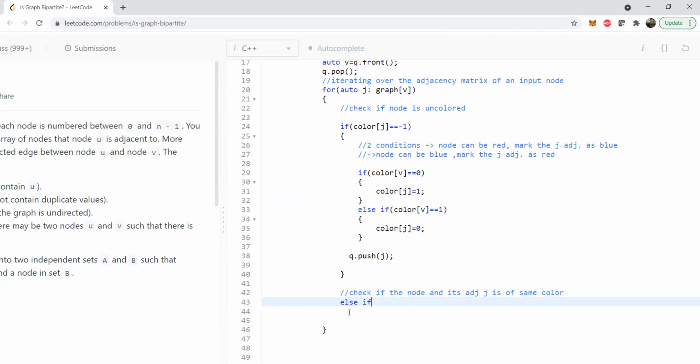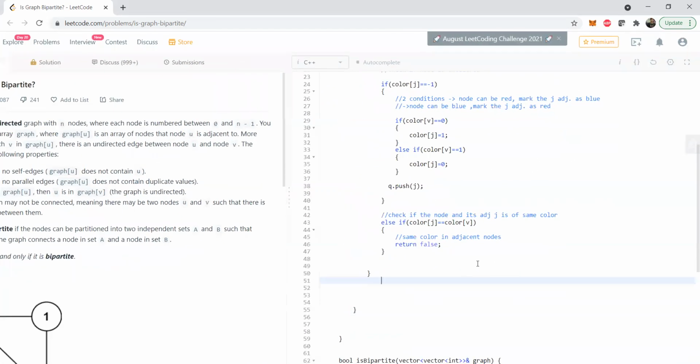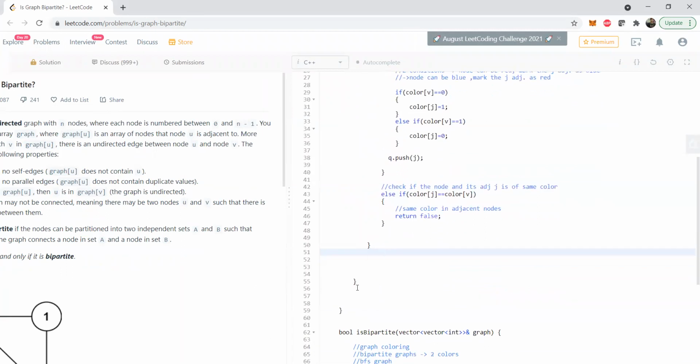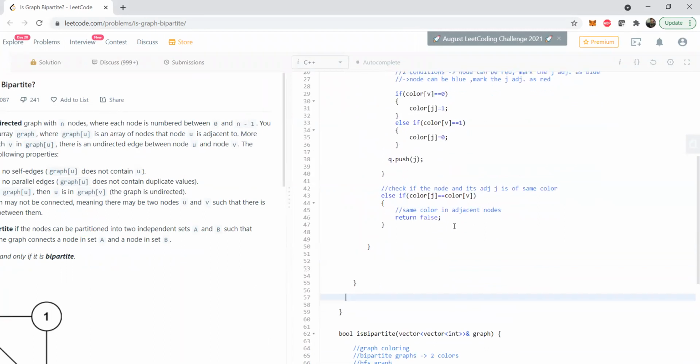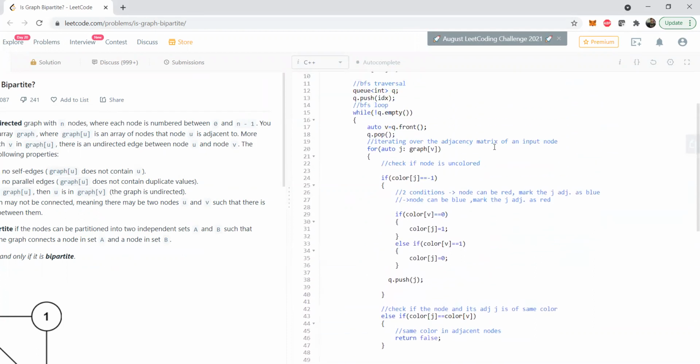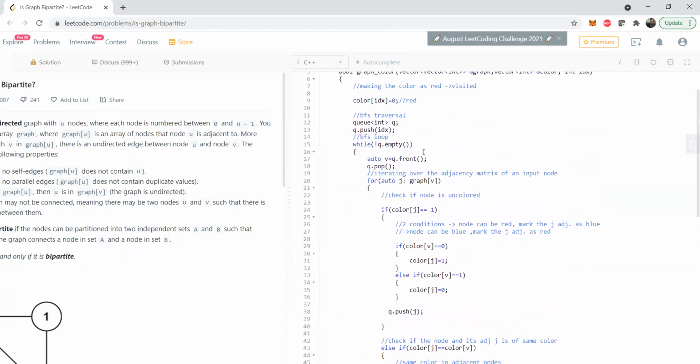So else if the color of J double equals the color of V, this signifies that there is a conflict, that means same color in adjacent nodes, and we return false. I just shorten this. And if all other cases run successfully, then we will be returning true. So this should be the core logic of what this entire algorithm is going to look like.